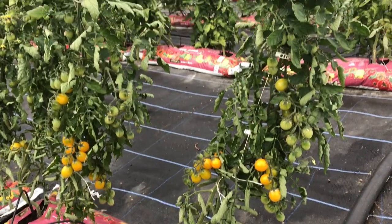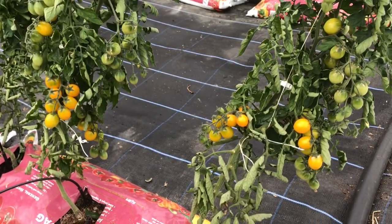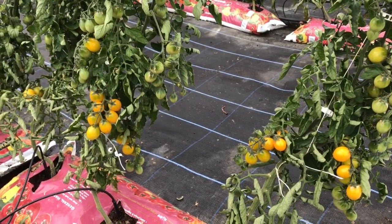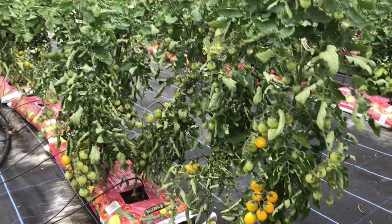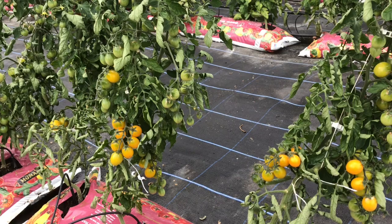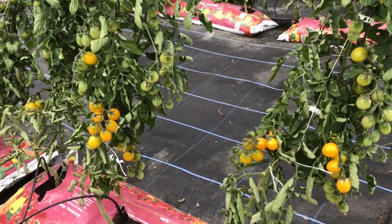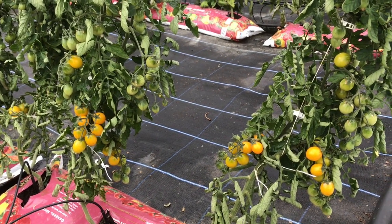The yellow tomatoes which are ripe and ready — we're already selling them in our shop and on the markets. As I said, the other varieties aren't ready at the moment. Later on in the season I'm going to do a video about all of our tomato varieties and show you all the sizes and all the colors.